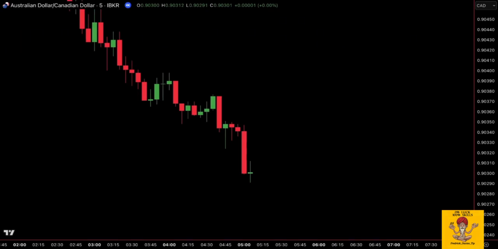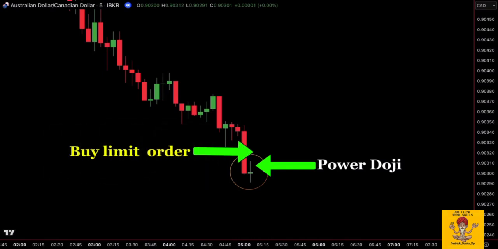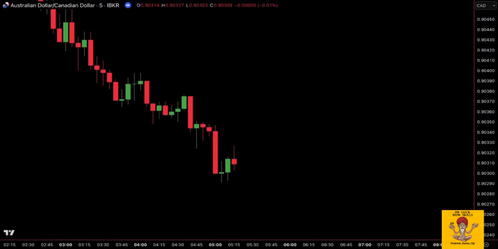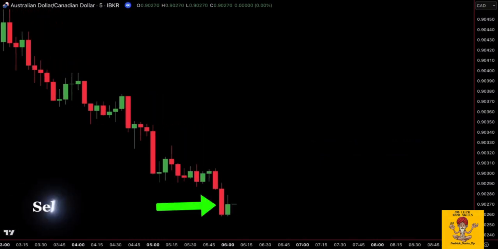Now let's flip the scenario. The market is in a strong downtrend and a power doji forms near the bottom of a move. Some traders see it as a potential reversal signal and place buy stop orders above the doji's high, hoping to catch the beginning of a new uptrend if price turns around. At the same time, others expect the downtrend to continue and place sell orders below the low, anticipating a breakdown. Smart money knows this, so what do they do? They push price slightly higher first, just enough to trigger the buy stops of the traders trying to catch the reversal. Then, they slam price down below the doji's low to activate the breakout sellers.